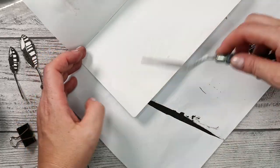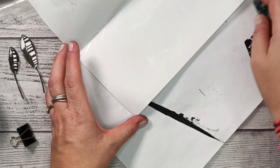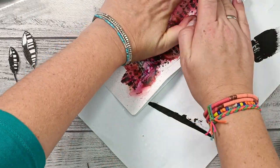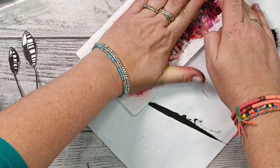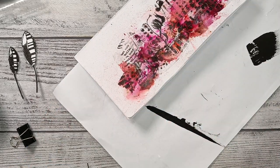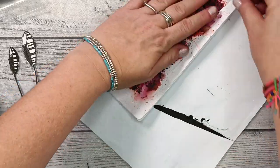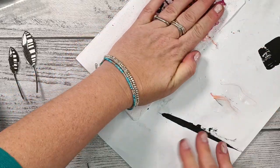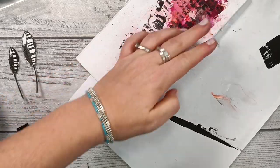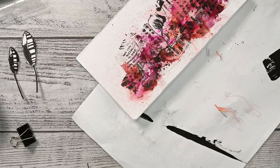And I cannot really explain what's happening with my craft knife right now. I got some kind of a brownish transfer on it, and I cleaned it, so I seriously don't know. Sometimes there is just this tiny piece of paint which gets stuck to I don't know what and gets transferred, I don't know why, to my all pristine pages. It's very annoying, but it happens. You have to live with that.